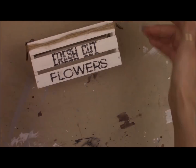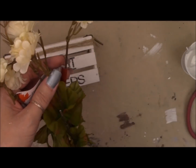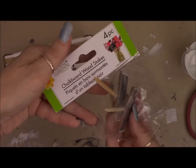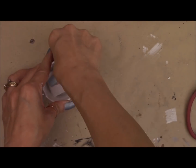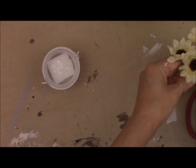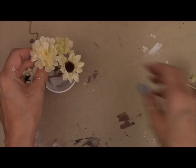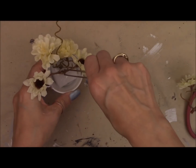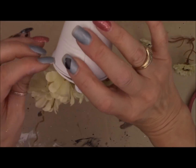And now this is a pail I got from Dollar Tree. They come 3 to a set in the wedding section. These are some flowers I picked up from Dollar Tree, some of these chalkboard wood stakes from Dollar Tree, and I've got a little bit of the styrofoam again from Dollar Tree. I just cut a little square chunk and put it in the bottom of the pail. And then I'm going to add both of these little sunflowers and these other little flowers. I'm going to take some tweezers and kind of stuff them down into the styrofoam. I'm basically making a little bucket of flowers.